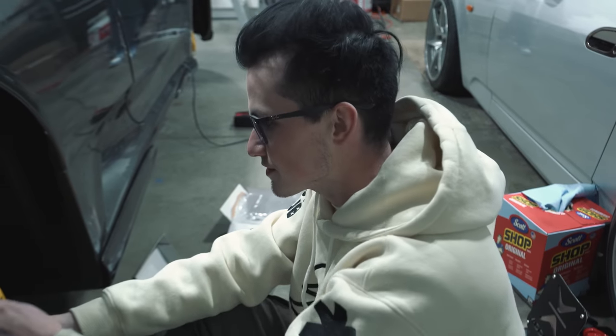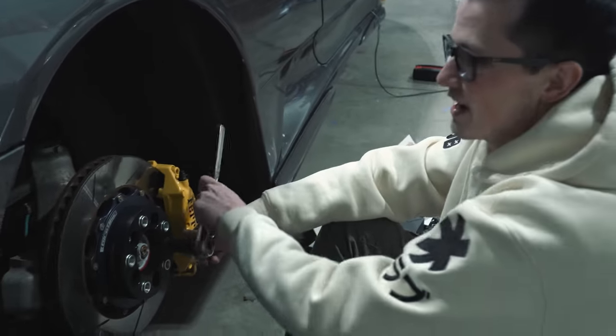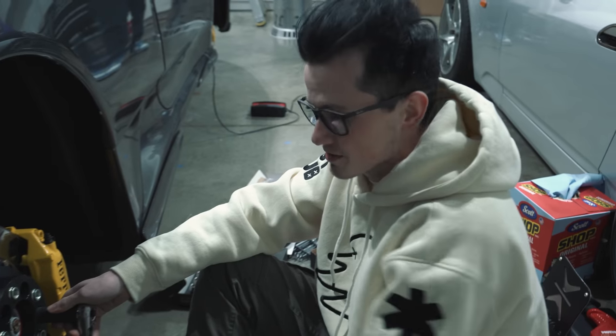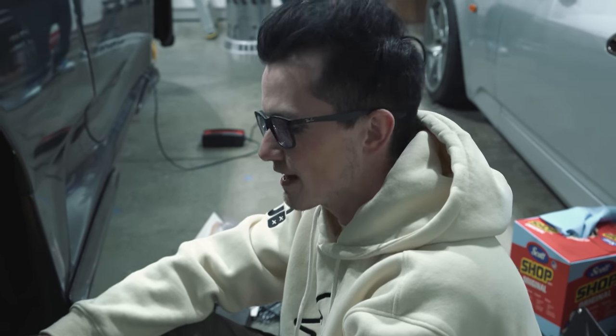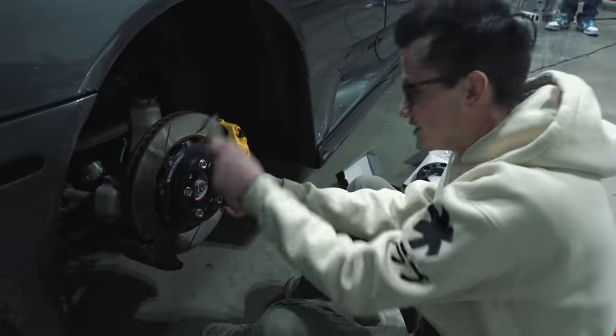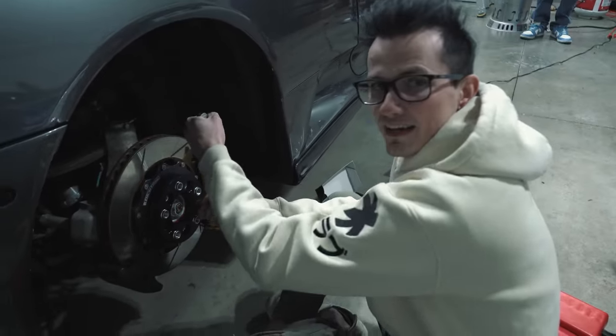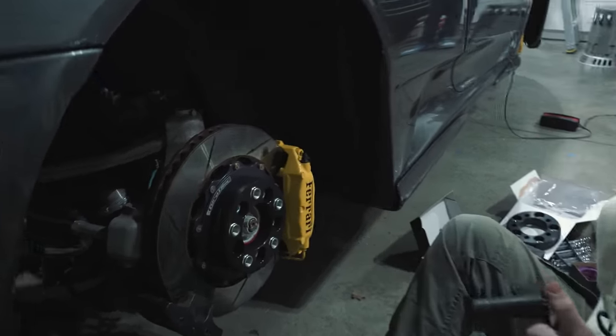We're not doing that right now because we just want to test fit the wheel and make sure that it works. But something that I thought was really interesting is we just got a call back from Baumgarts where they went to actually balance the wheels and tires together, and the three wheels, that one's not balanced yet either, we have to take that one back. Didn't need any weight. They perfectly balanced out, which is super cool to see. And I'm hopeful that the good news continues because once we put this on, I'm praying that the 325s actually fit. Because if they don't, I'm gonna be big sad.